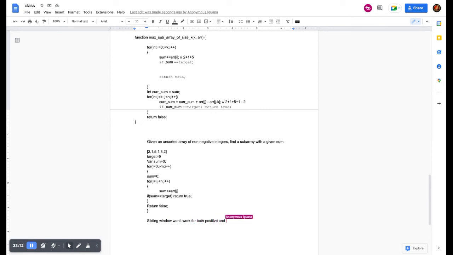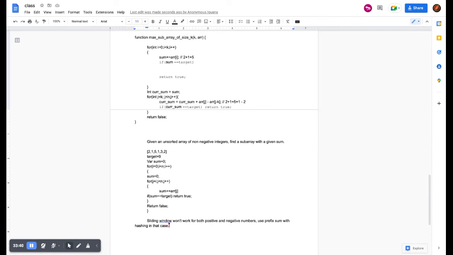Then sliding window will fail, and you have to use prefix sum with hashing. Prefix sum mostly uses hashing. That is the reason: given that there are no negative integers, or no positive integers, either negative or positive, that's why you can use sliding window. Else sliding window will not be used.